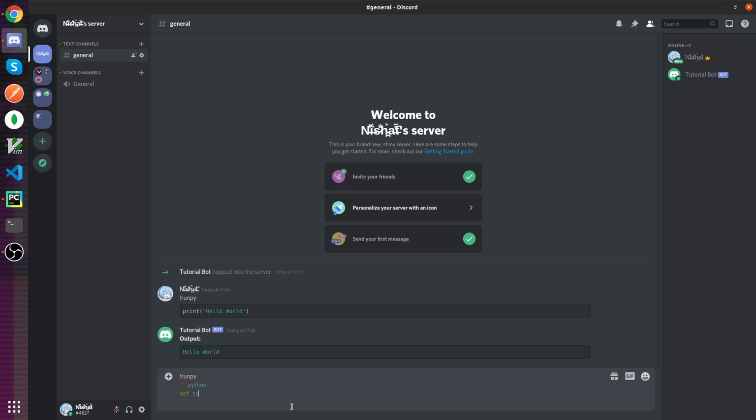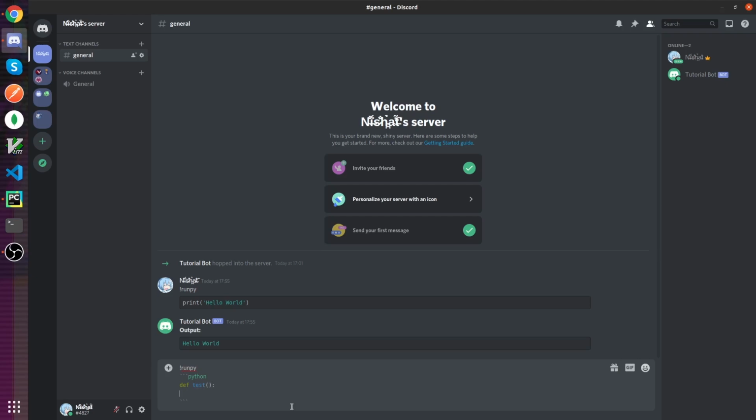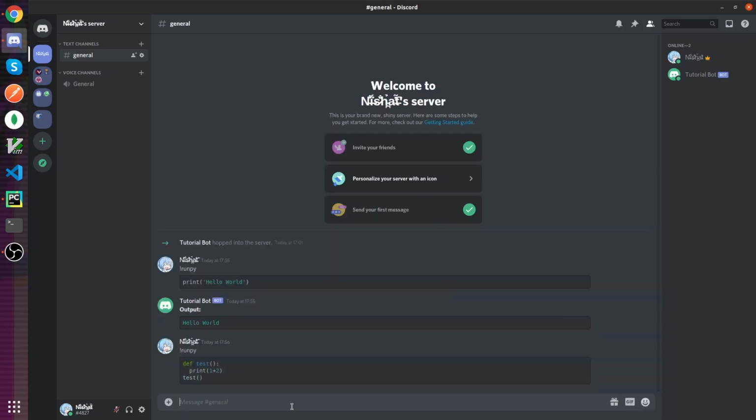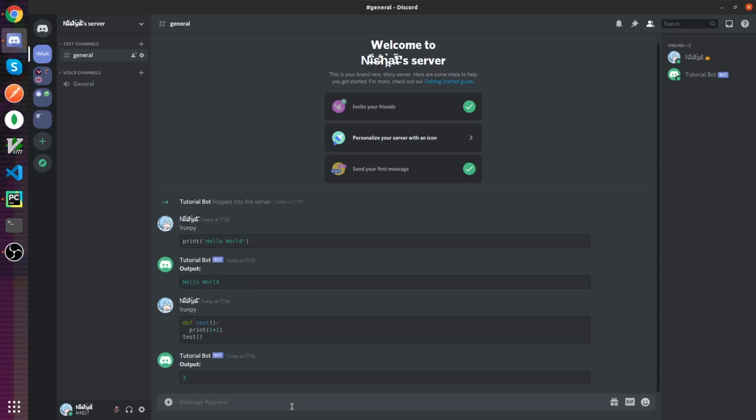So here we're going to write a function called test, and what we will do within that test, we're going to say print me 1 plus 2. So give me the result of that, and I'm going to go here and call that function, right? So there's going to be a function callback. So I'm going to do that, and I'm going to go out of this, and I'm going to push Enter, and we should get some output. And there you go, 3.